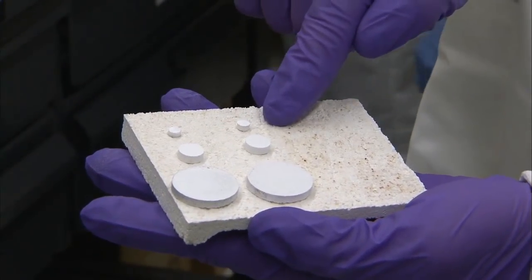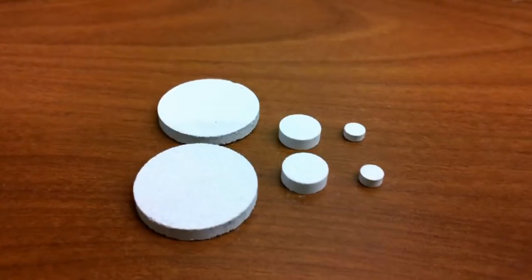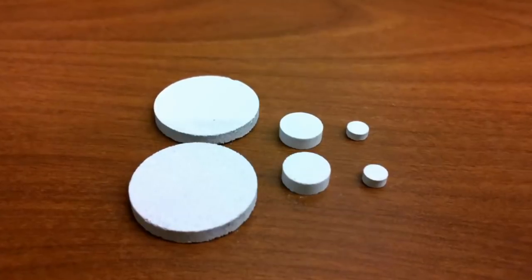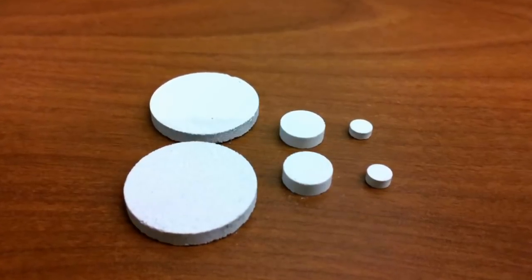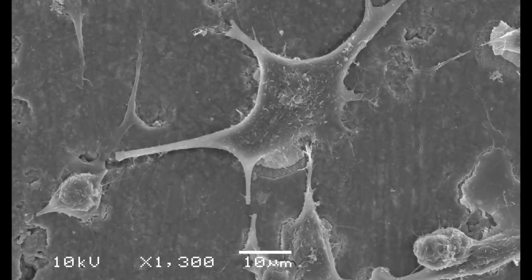The bioceramics that they work with has been developed 15 years ago and I have two US patents for this new bioceramics. This bioceramics is a resorbable and biocompatible ceramic. When it is inserted into the body, it does not elicit immunological response and it helps the cells to produce matrix and tissue. And recently in the last 10 years, I have geared my research in order to use this bioceramic as a drug delivery system.